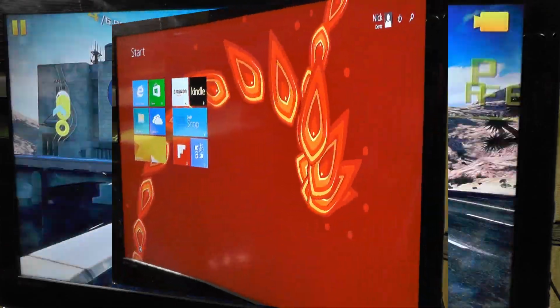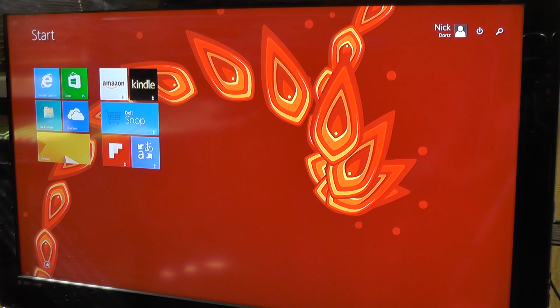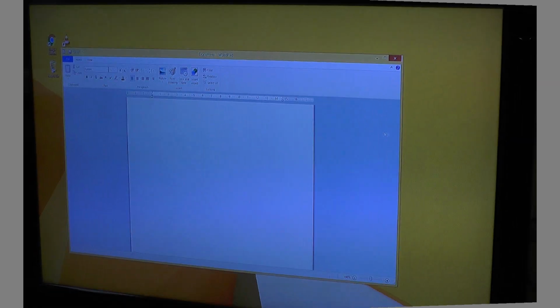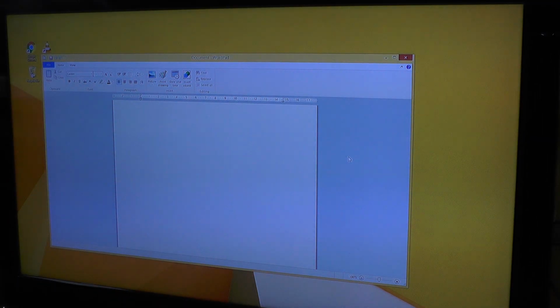As far as the operating system itself goes, you have a bunch of stuff included as standard by Lenovo. Of course, needless to say, if you want to do standard PC type stuff on here, you also have the traditional apps that you would expect. You don't get Office or anything like that, but you can always install your own LibreOffice, which is my personal favorite. I'm just typing here in WordPad, very slowly on this really mini keyboard, but you can do all that kind of normal stuff, and it's pretty legible, the quality from sofa distance, which is where we are.